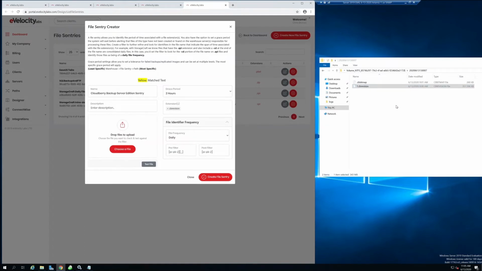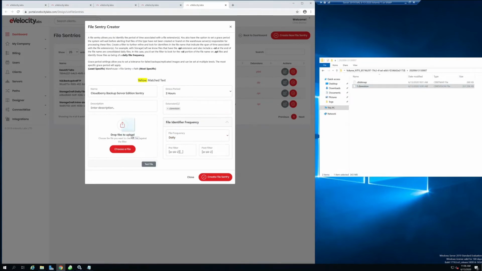Whereas if you're familiar with StorageCraft, they have in their file name a -cd is a consolidated daily, a -cd-cw is a consolidated weekly, and a consolidated monthly is a -cd-cm. I hope I remembered all those right. But so we can take that file name and we can pick out characteristics of the file name and identify, hey, this is a daily file, a weekly file, monthly file. We don't have the ability to do that with this program.